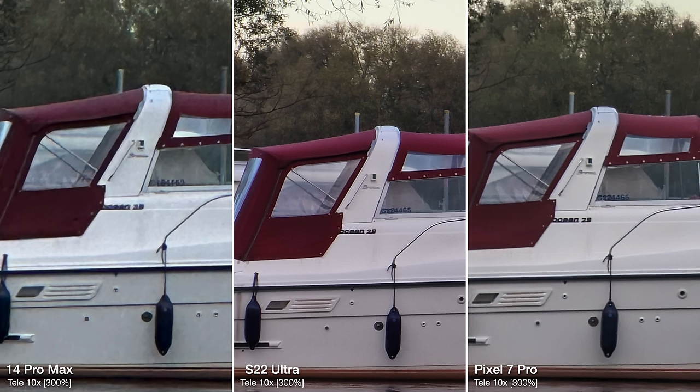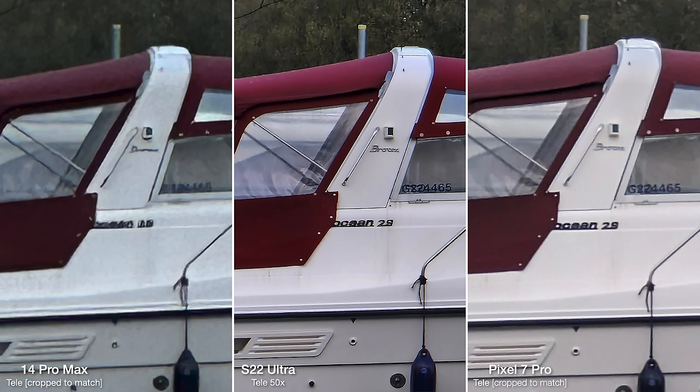The Pixel does a surprisingly good job of keeping up with the Ultra thanks to Google's software, despite only having one telephoto lens, though generally the Ultra has an edge at this zoom level. Here at 50x, I'm now cropping on the Pixel as well since that maxes out at 30, and you can see that the Ultra shot is cleaner, and the sharpening Samsung applies helps to refine the edges. Some would argue that Google's processing is more natural than Samsung's even though the image isn't quite as clean, so that's down more to your own preference as to which you think looks better.